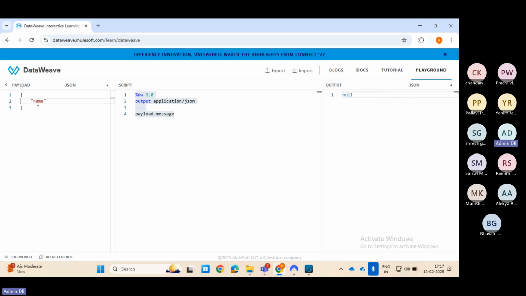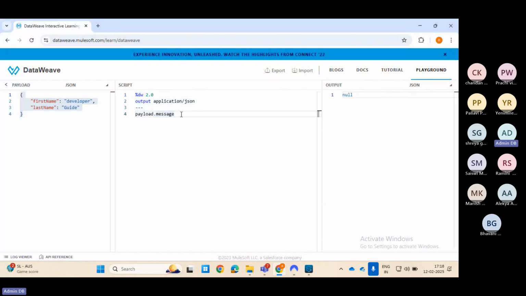We have first name and last name. This data we are receiving as part of the request payload.